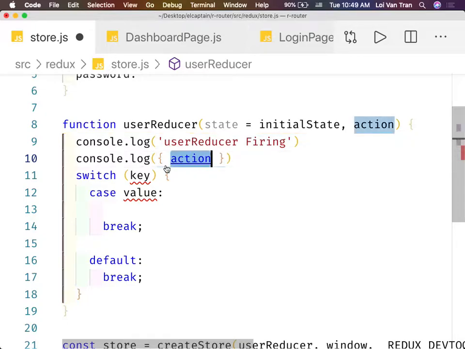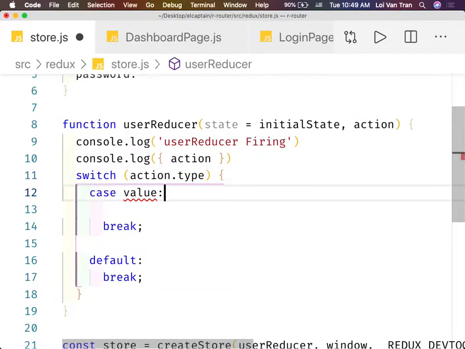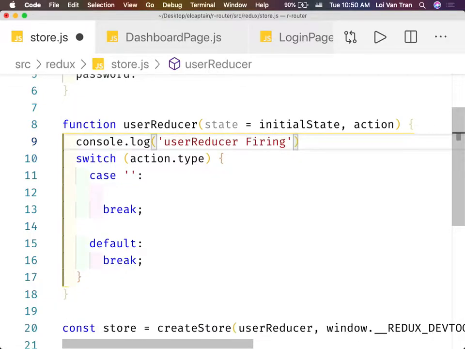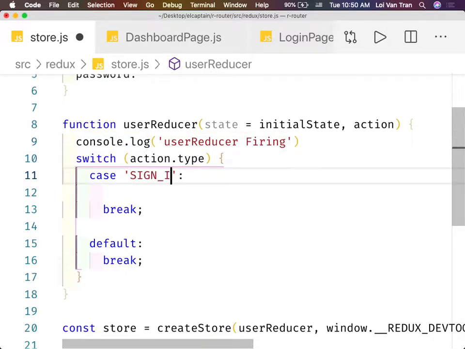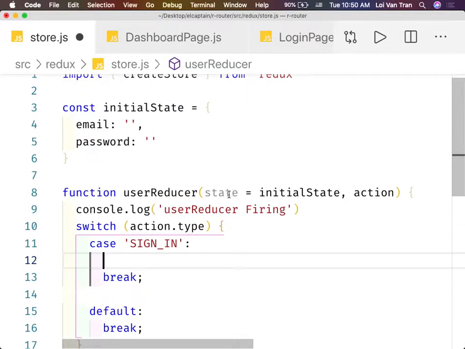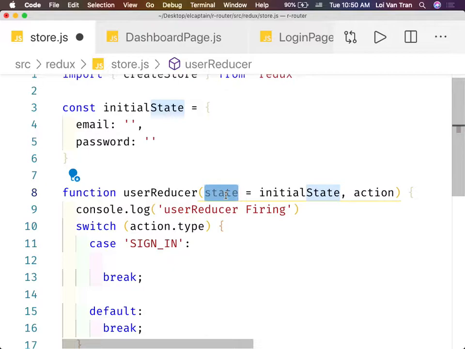We're going to take a look at our action type, and based on that value, we're going to do something. What is the one value that our action type can be right now? Yeah, that's the only situation that can occur so far, how our application is written. There will be no other situation that can occur. In any case, inside this action, we're going to manipulate our state. Our state is also injected.